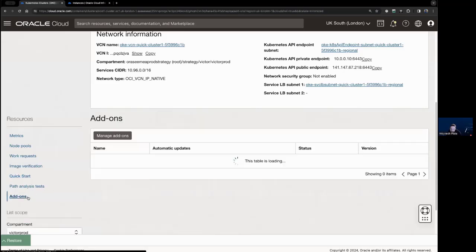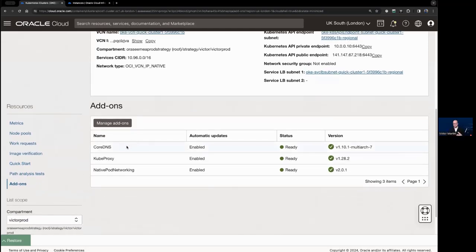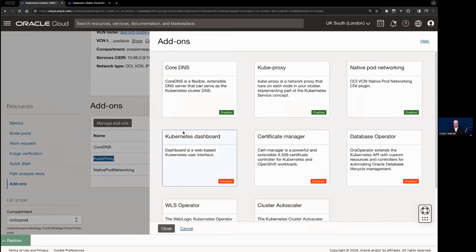And then just click on add-ons at the bottom. Yeah, and then here you can take a look at other add-ons. Already predefined is CoreDNS, that is the DNS server that is resolving all the names inside of the Kubernetes cluster. The kube-proxy that we mentioned, along with the kubelet. The kubelet is mandatory, so that's why it's not listed here. It's not an add-on. But the kube-proxy can be disabled, though by default it is available. And then the native pod networking that gives you the underlying network fabric available inside of the Kubernetes cluster.